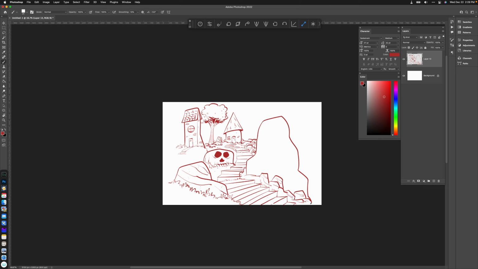Texture is really important. You want your objects, even in the black and white scale, to still represent something, you know? So texture and form, super important.